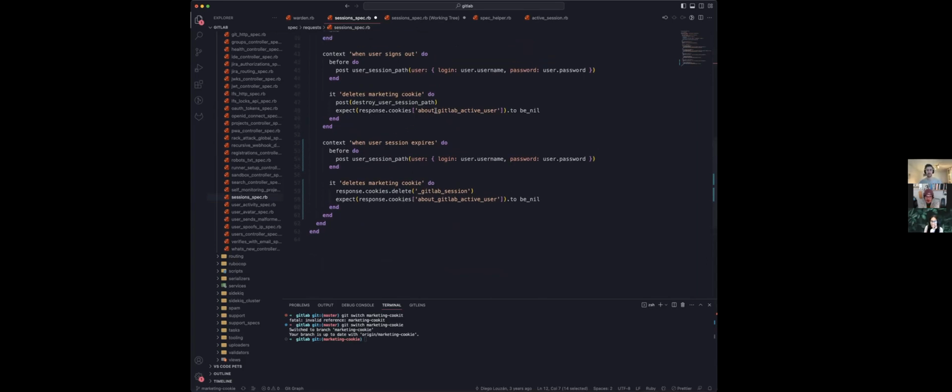Oh, then we post the destroy user. Yes, got it. Cool. All right, but now we're here just saying, okay, have we just completely expired? Yes. Ah, okay. I think the way to test this would be to time travel. Do you know how to? I don't remember how to time travel in RSpec. I know how to do it for controller specs and not request specs.